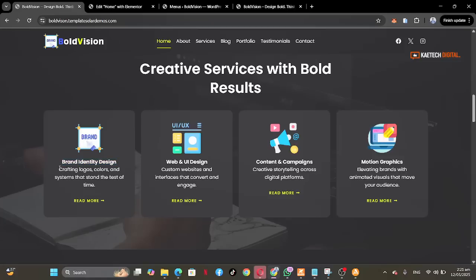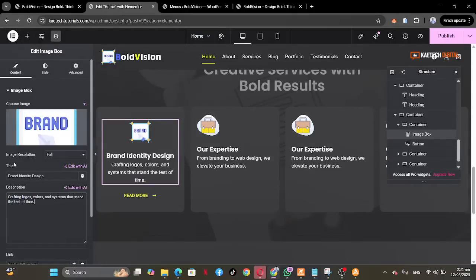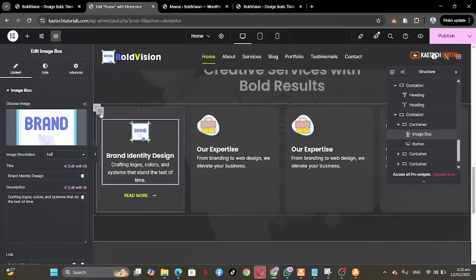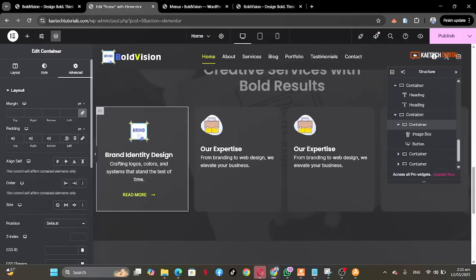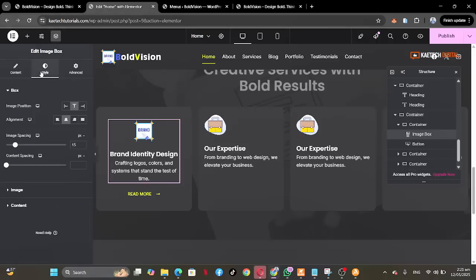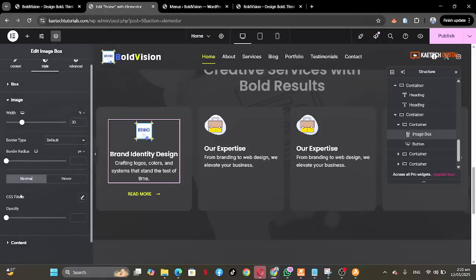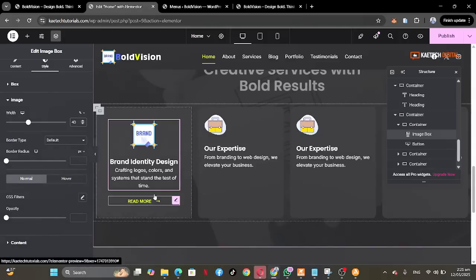And what we're going to do is copy this one, come over here and paste it here, and we're gonna go over here, come to advanced over here, and I'm also going to make it like a 40. Okay, so it's gonna be something like this, and I'll come to this place, go to the image over here, make it maybe 40. All right, so we're gonna have something like this, right?